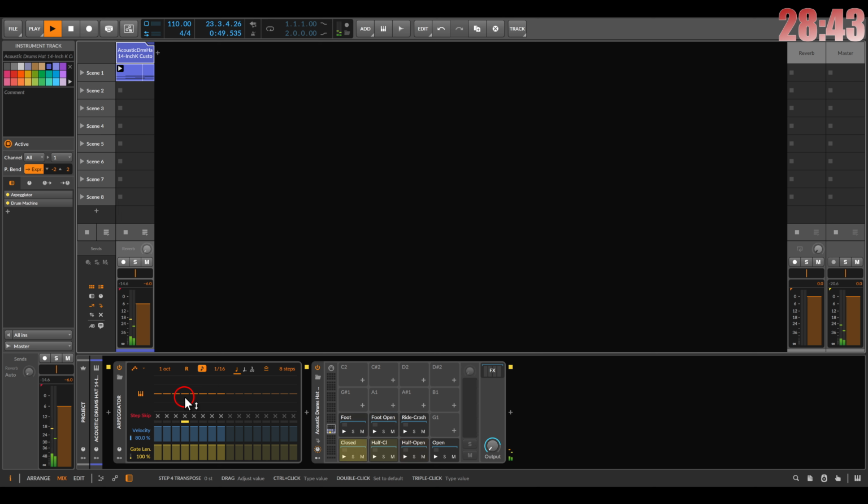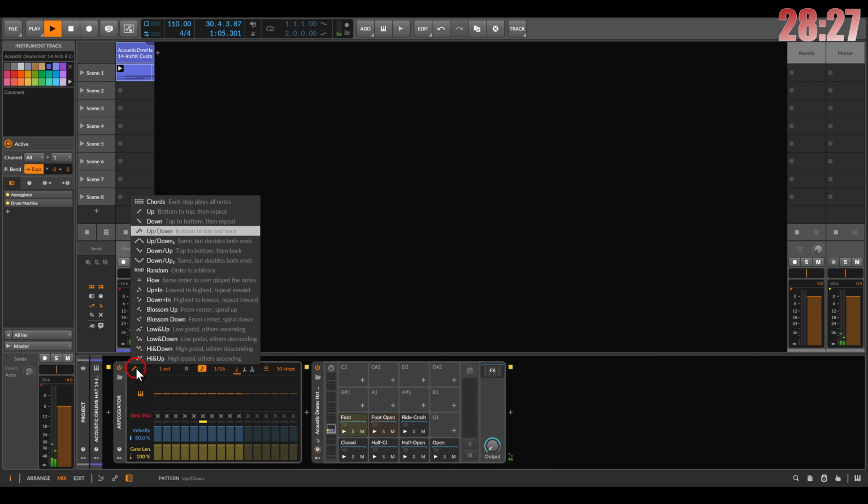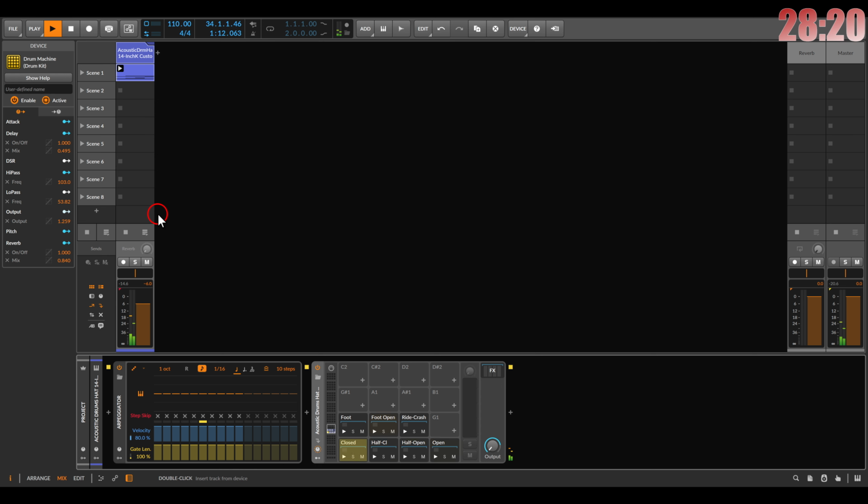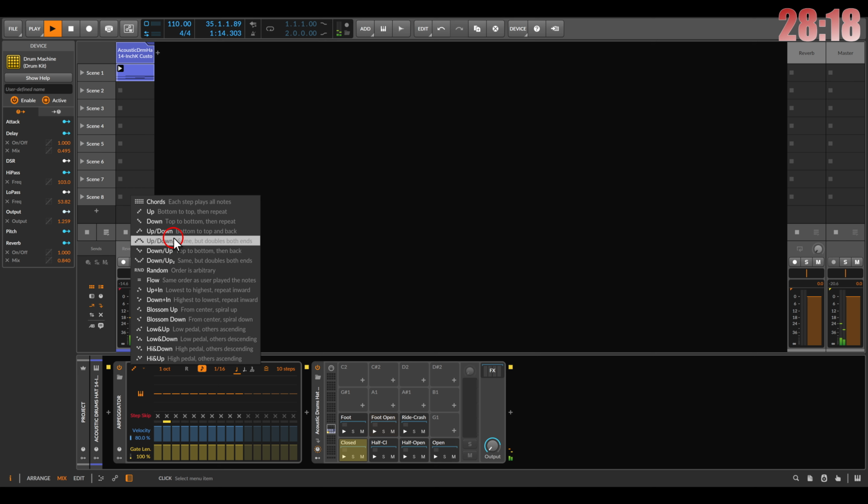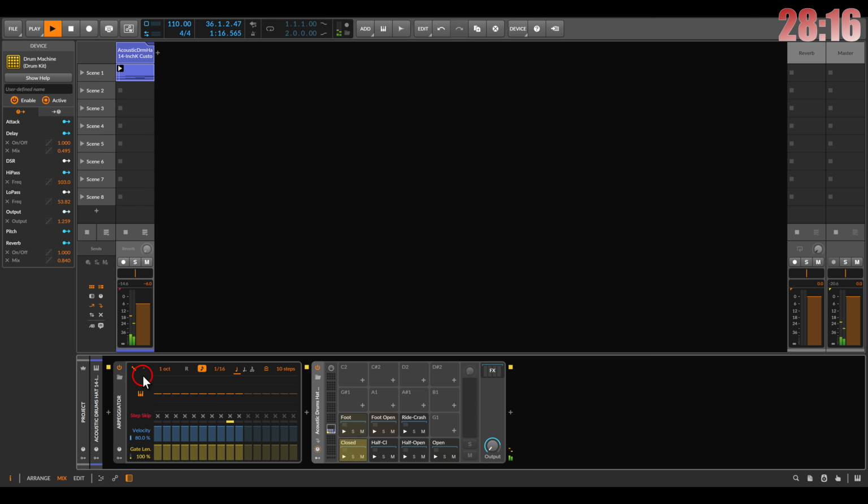Right, and I have the length of 16 or a whole bar, but here I can change this. So if I turn off retrigger and I change this, let's say to, I don't know, let's say 10 steps. Right, now I can start adding some variation here. Also, first of all, maybe I can change, although I really like this pattern, but maybe we can look for a different one. Let's say, for example, up. Oh, this is a nice one.